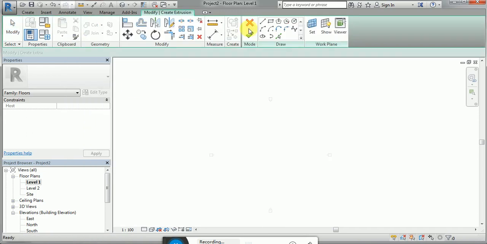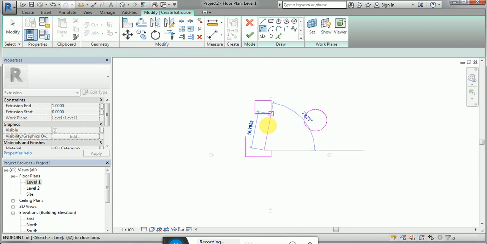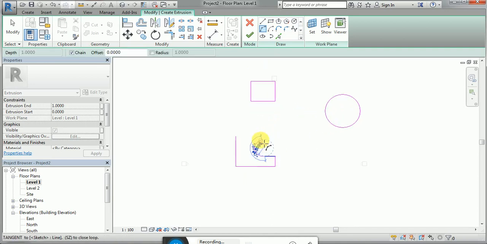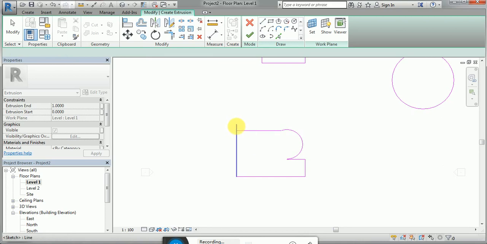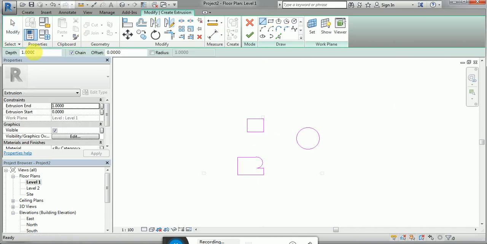So first of all we'll see the rectangle for creating a box. Now this is the depth, meaning the extrusion. Likewise, if I want a box of 1 meter, I'll just create a box. It's just like sketch mode again. You can create a box, a cylinder, anything here, any profile which is required. And this should be a closed one, not extended, with no loops, right? Now I have given the height as 1 meter.